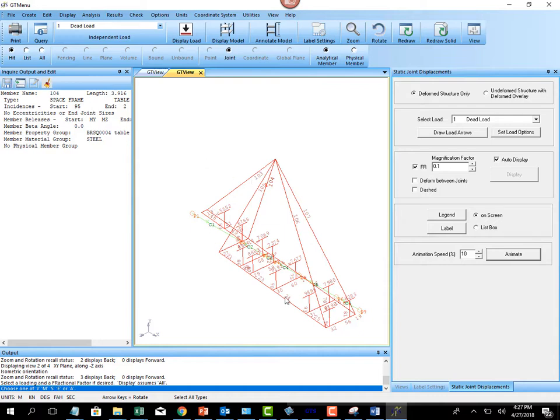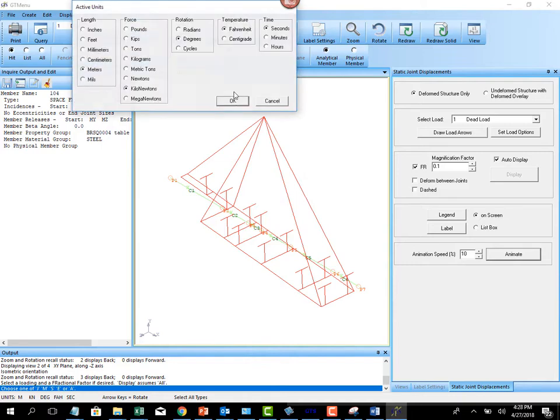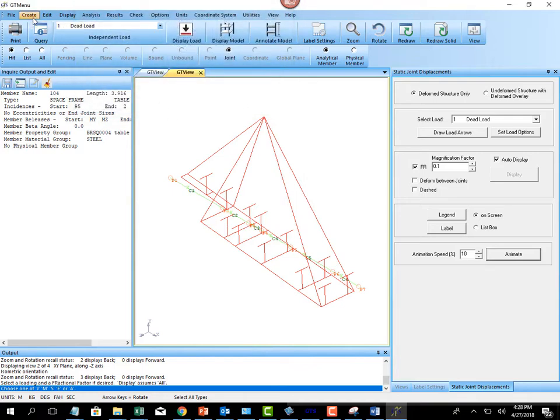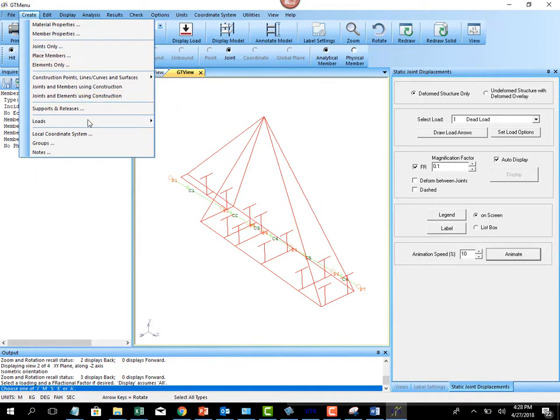Now what we need to do is design the skid, make sure that the design of the skid works. Before we do that, I'm going to make this problem a bit more interesting. What I'm going to do is assign some loadings, and in this case I'm just going to change the units to, let's say, kilograms. Then I'm going to add some loadings.